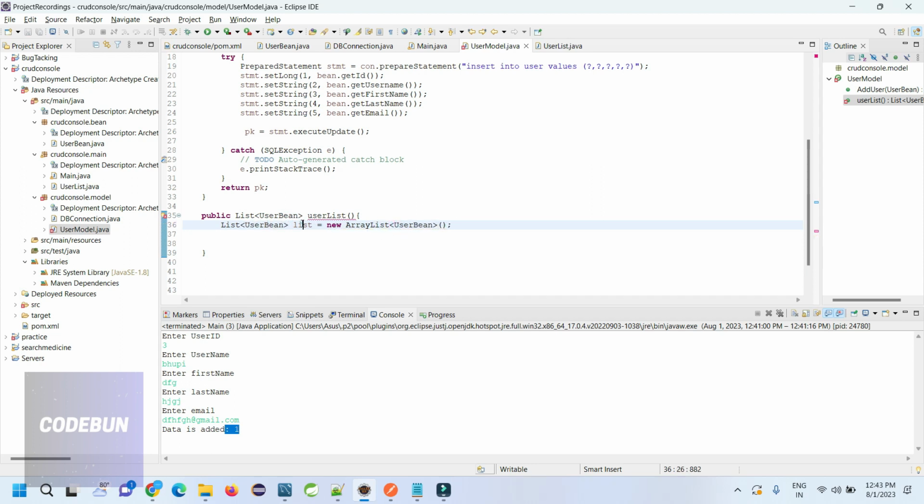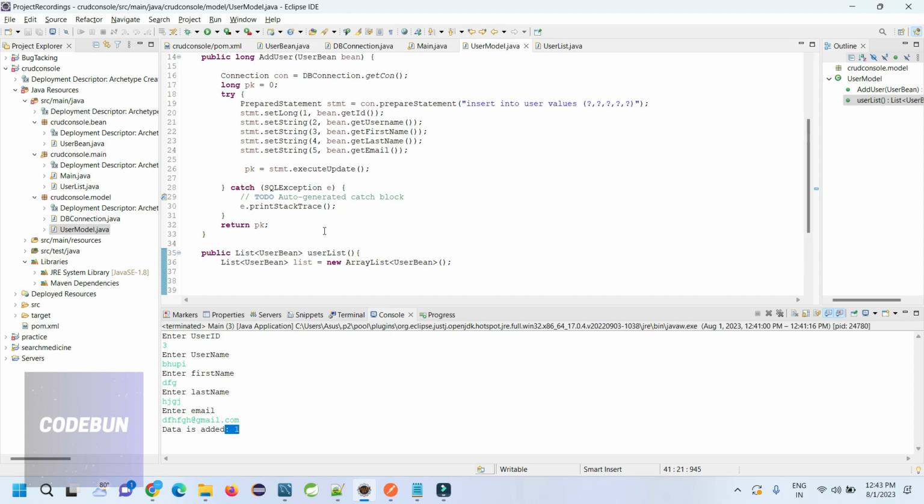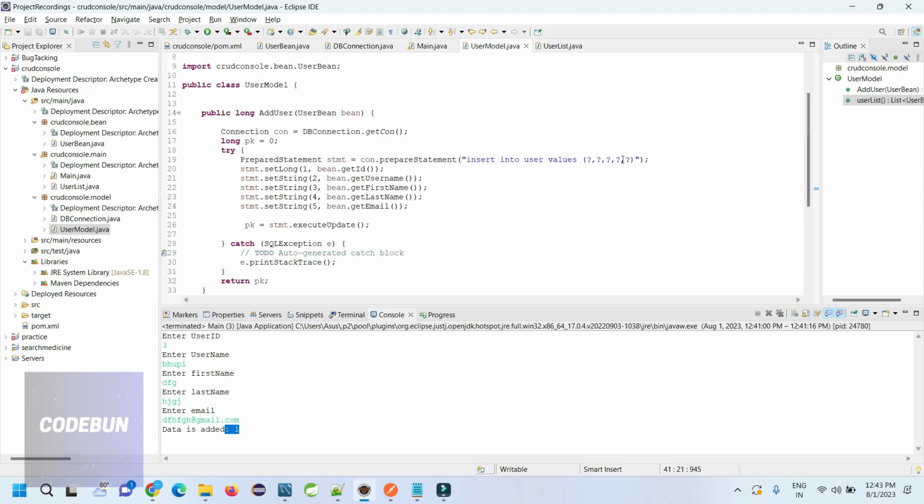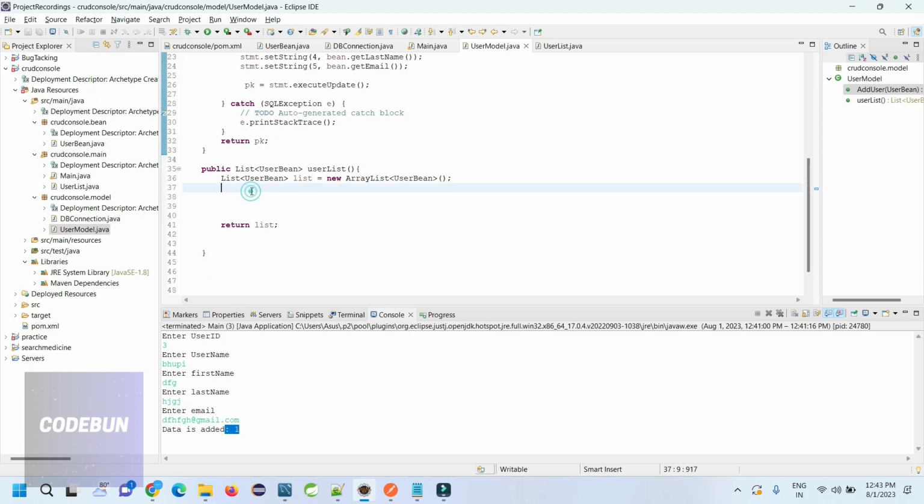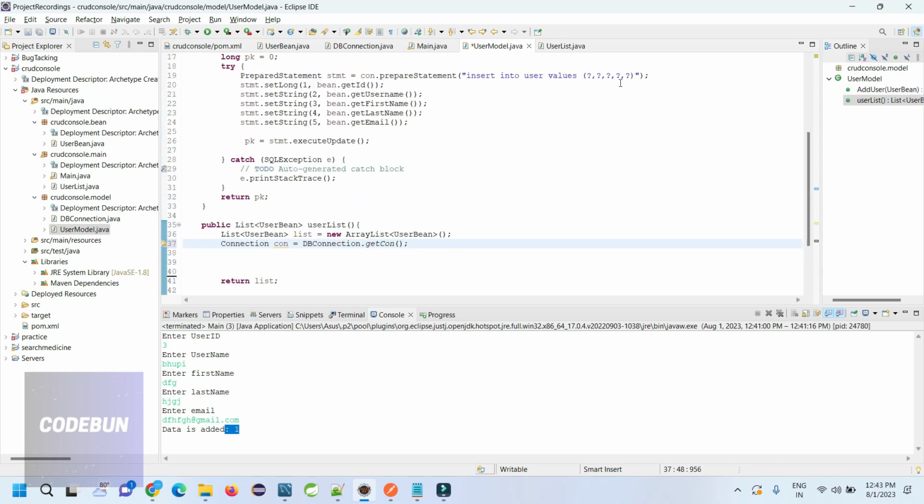It's fine. Now return the same list, so it will stop throwing the error. Now again, we need to create a connection. So I'm going to just copy this code here, and after that we need to change our query. Just create a try catch block.